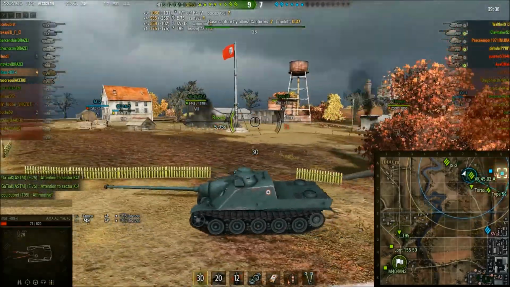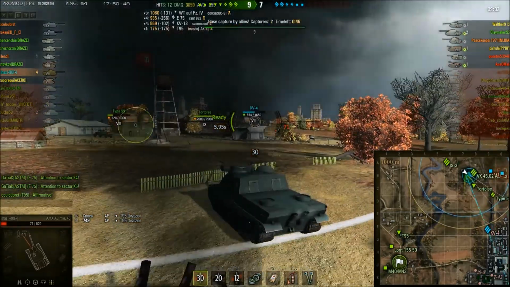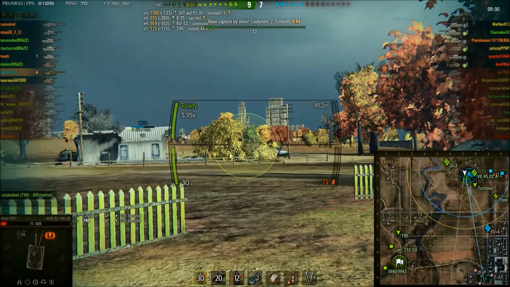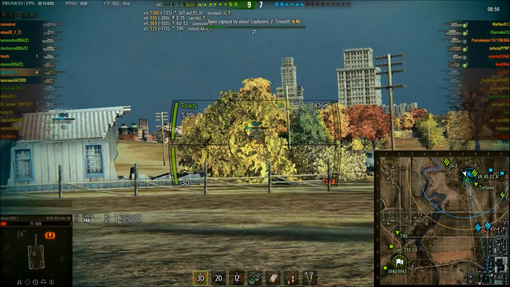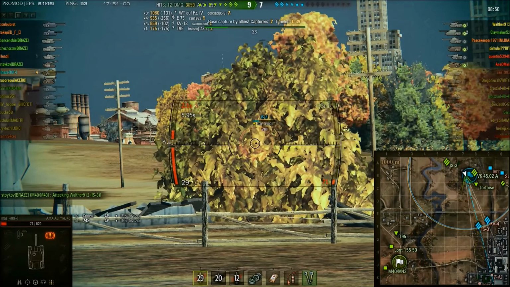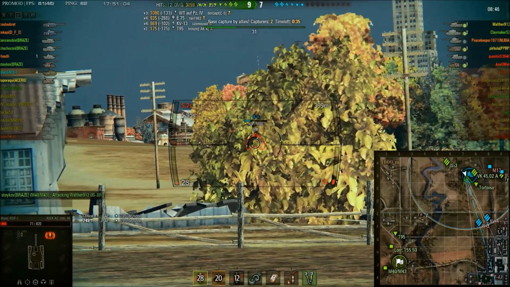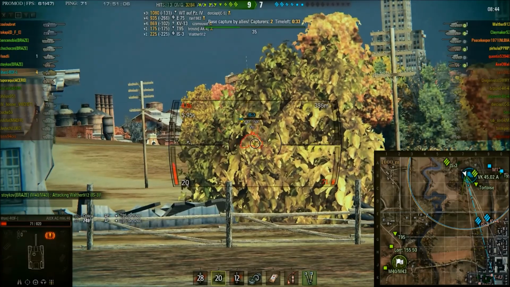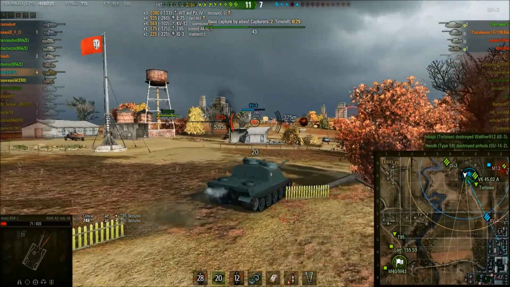This is a question of cap or not cap. It's going to be interesting to see what Lihas decides to do. He's deciding to cap. He's sitting at the back of the spawn. Sees an IS-3 in the distance, aiming fully. And bounces. It's a nice shot in. He's using these trees to shoot through so he doesn't get spotted.